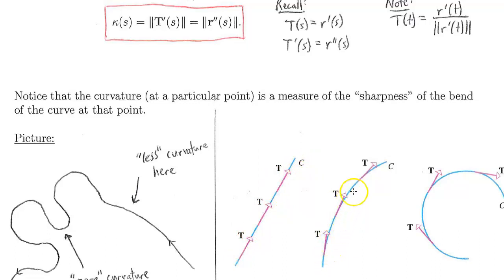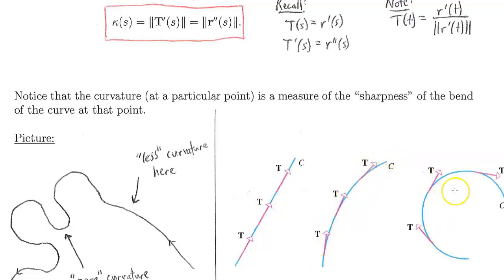Now, if we have a curve here like this, where it's bending a little bit, then if we look at a few of these unit tangent vectors, we've drawn 3 of them right here, notice that as we go from this point to this point, the tangent vector has changed a little bit. It's changed directions a little bit. Of course, they still all have length 1, but it's changed from pointing this way to pointing just a little bit further to the right. And then here it's changing just a little bit. So this does have some curvature, because the T is changing. T prime has to do with the rate of change of T. How fast is T changing? And notice that it's changing fairly slowly. So what we'd say is that this has kind of a small curvature.